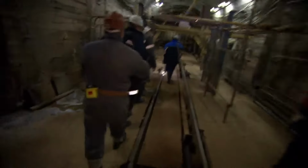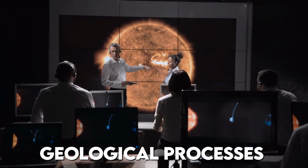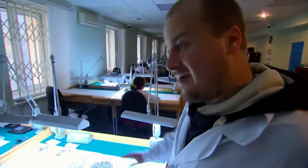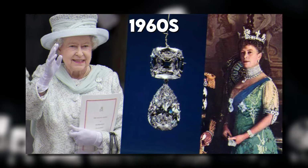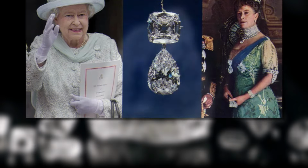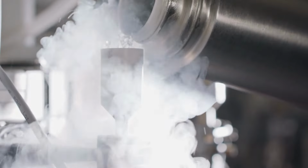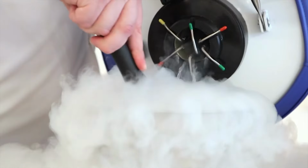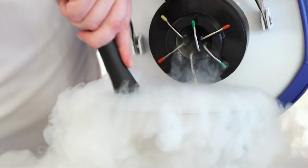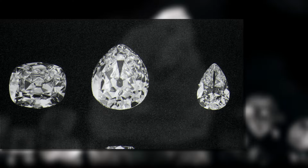Diamonds from the Cullinan mine are well known for more than just their brilliant look. Scientists have examined the geological processes that shape the Earth, and their discoveries shed light on these processes. In the 1960s, 2 little stones in the collection were examined, and they were discovered to be type IIa diamonds. This was because they had no nitrogen or other pollutants on their surfaces. Less than 2% of diamonds fall into this category, which is known for its colorlessness and exceptional clarity.